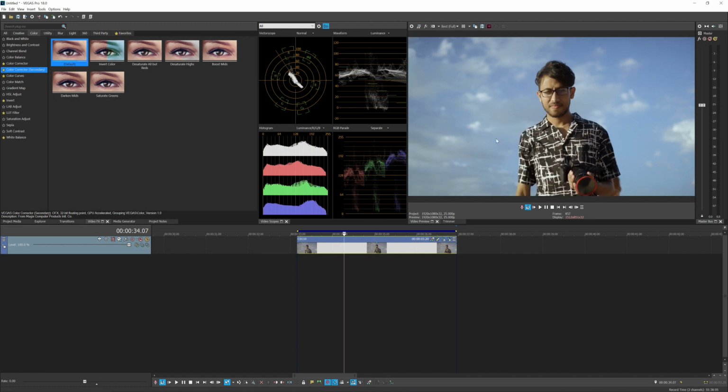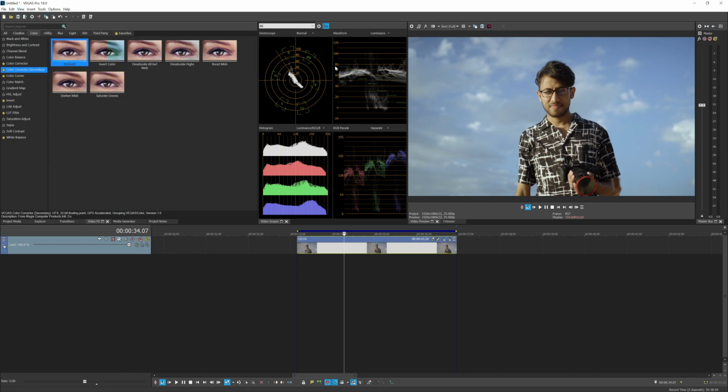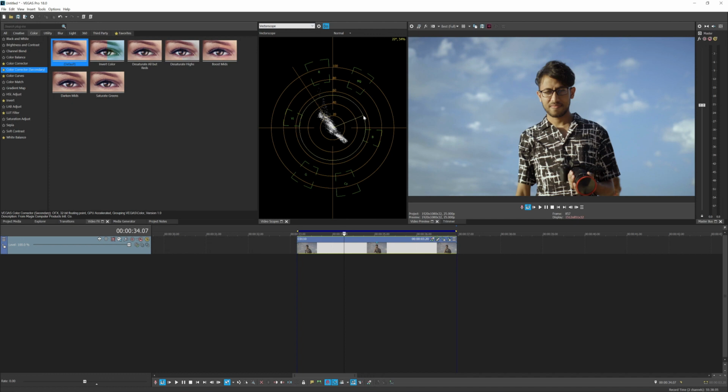The way you fix a skin tone is by referring to the Videoscopes. To enable a Videoscope in VEGAS Pro, just go to View, Window, Videoscopes, and it will show all of these four main primary Videoscopes. Now in this case, since we just want to fix the skin tone, we only want to use the Vectorscope, right? The Vectorscope tells you the amount of saturation in your video clip. But if you pay attention, there's this line here, and this line is called the skin tone line. So you want to make sure that your skin falls under this line, alright?